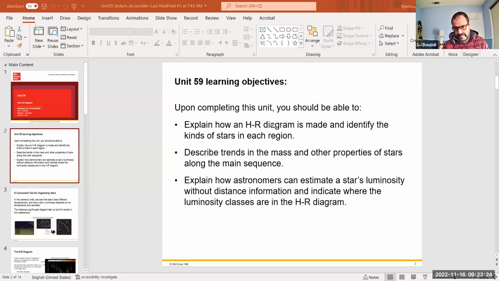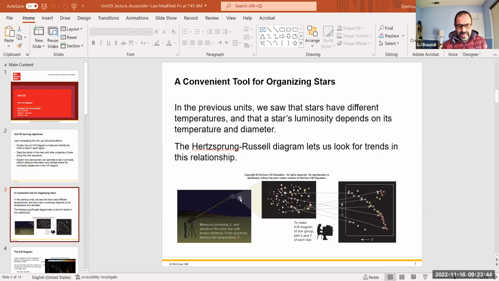Enter the HR diagram. What the HR diagram tries to do is summarize all of this information. You take a cluster of stars, a group of stars, and you study the ones you can study, and there are a lot of them. And you catalog them, you put them in some sort of a nice table. That's the purpose of the HR diagram. Again, you're looking at a patch of the sky, not the entire sky, and you put them on a diagram, typically an HR diagram, which is the Hertzsprung-Russell diagram.